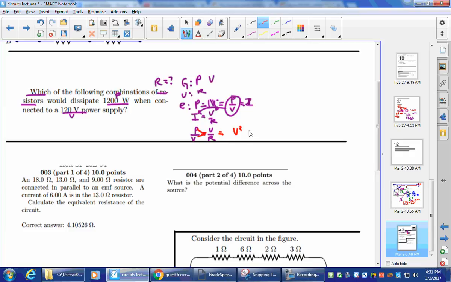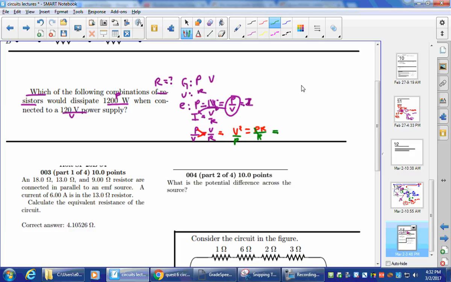This is V squared equals P times R, and so you could solve for power by dividing by R on both sides. So power is equal to V squared over R, right? But in this case, we're solving for R, so let's go ahead and divide by P. Okay, good. So the equation we're going to use is this one right here. Whatever answer you get from plugging values in here is going to be the number of ohms you need for the problem.